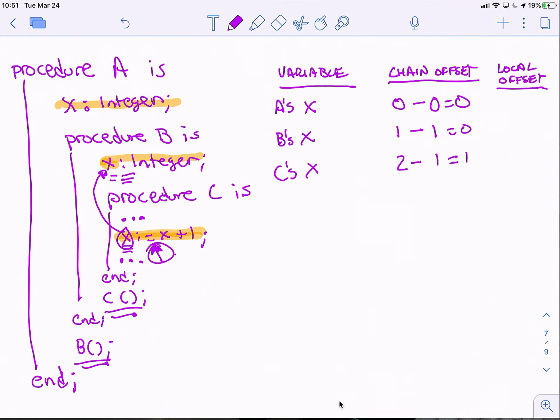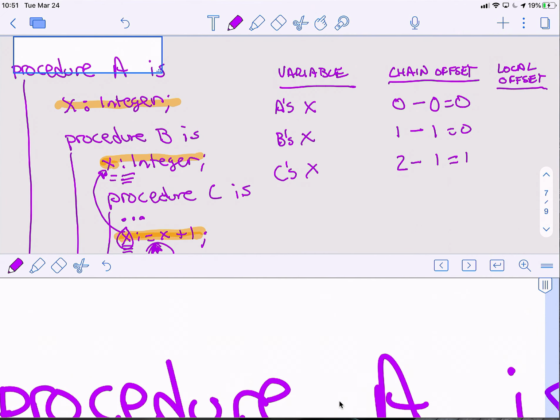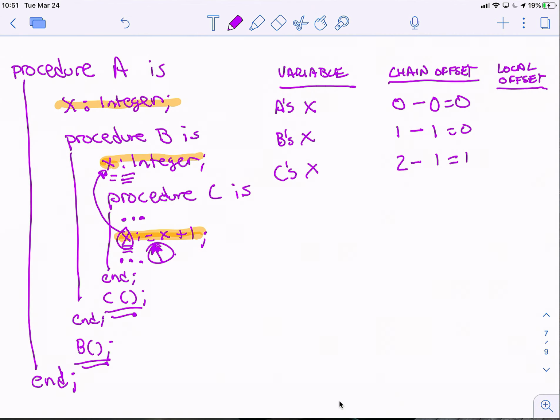So let's create the stack for A first. We'll build it up from A. So here is the stack for A. We've got a local variable, and that variable is X. And that has an offset of 0 from the beginning of the stack, because the only thing on the stack for procedure A, let's pretend this is the only code in the system, is that local variable.